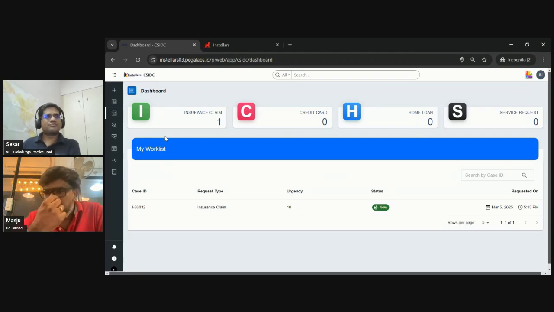So that is one thing which we can show. One more thing is we can show also the SDK one, how it works when it comes to SDK components, how we can do it. So these two things, we can take as a separate session where we can show the live configurations and how we can do it.